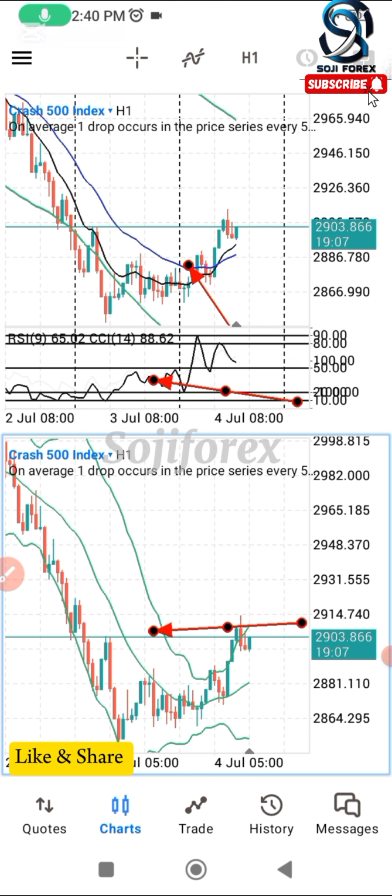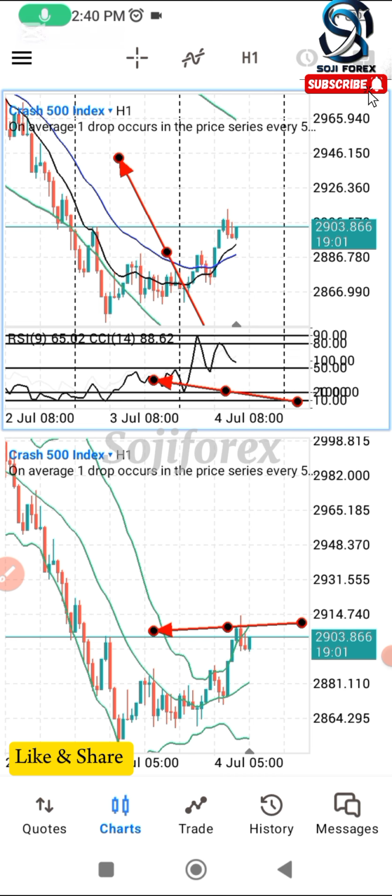Now you have heard me talk about the exhaustion point, that whenever price pulls to my lower Bollinger Band, I see it as an exhaustion point. Exhaustion point in the sense that when price pulls back to this lower Bollinger Band, one of the things that happens is that there will be a rejection from this lower Bollinger Band, and then price pulls from the lower Bollinger Band towards the middle Bollinger Band, which is actually a pullback.